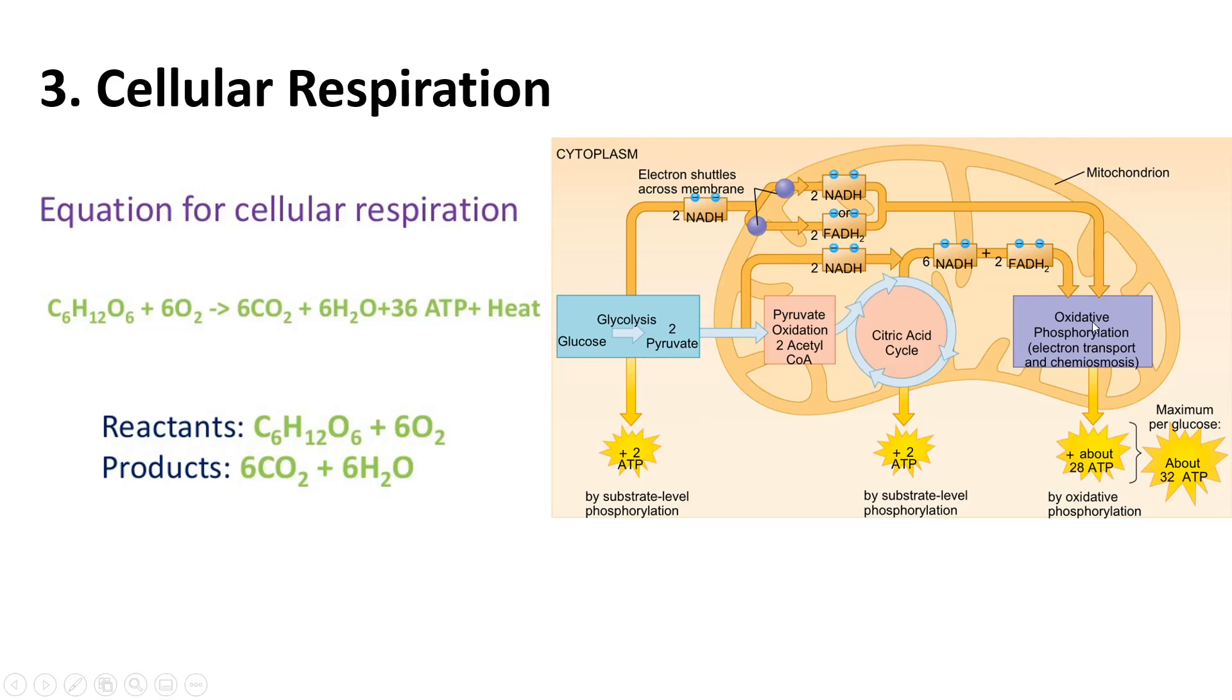Now, this is the main part that goes on in the mitochondria, and why the mitochondria is so important. The electron carriers are used to harvest tons of ATP. Look, when you break down glucose, you only get 2 ATP.